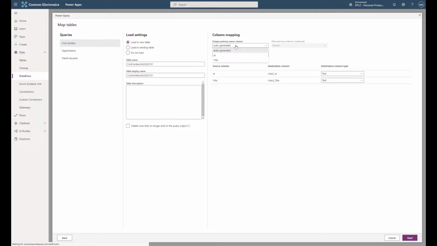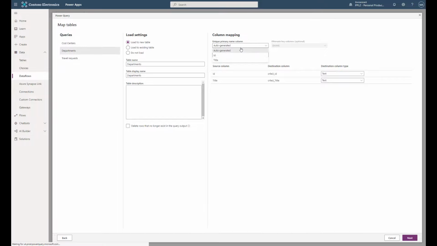In terms of primary column name, I can go with the title here. And in terms of destination, I could have converted this to integer as part of the transformation, but I don't really need to do that. But you can, of course, do that. That's fine. As part of the transformation, you can definitely do that.